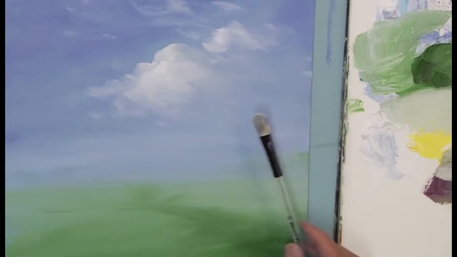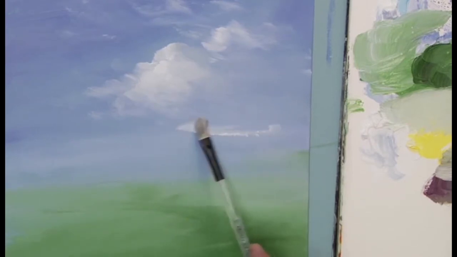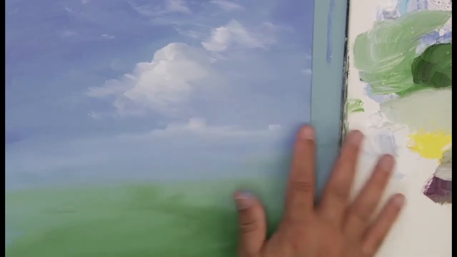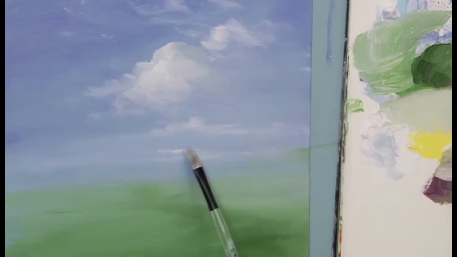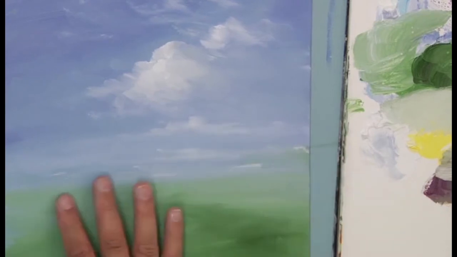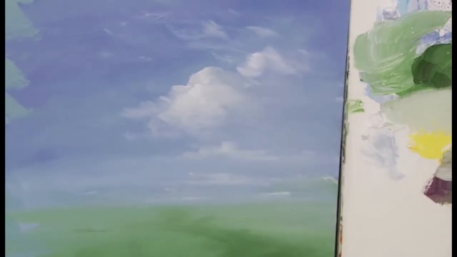Along the horizon line, as you go back through here, you want to think, okay, I want to get my clouds a little bit lower, a little softer right down in here. Maybe not quite as much. The angle of these has to change a little bit. So the actual angle of the cloud has to become less as it gets further along the horizon here in the bottom. That cloud will become more of an angle like that. And you can just whisper ever so lightly, just a little bit here along the horizon line, what that little cloud will look like. So then you get this depth through your painting here of your clouds, just like that.